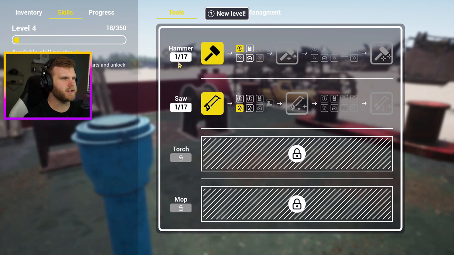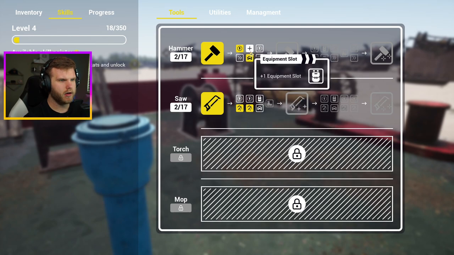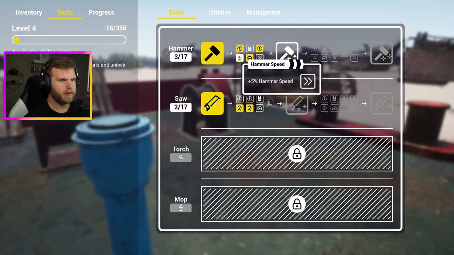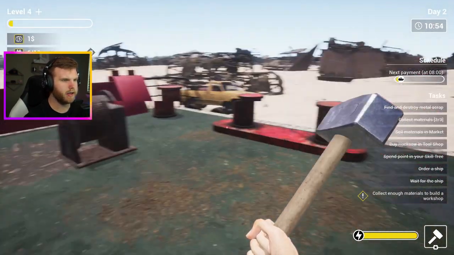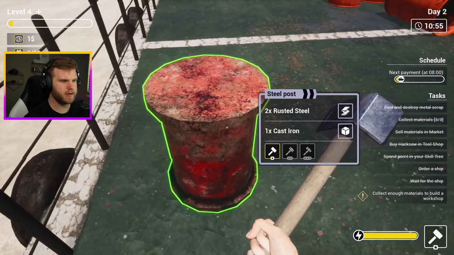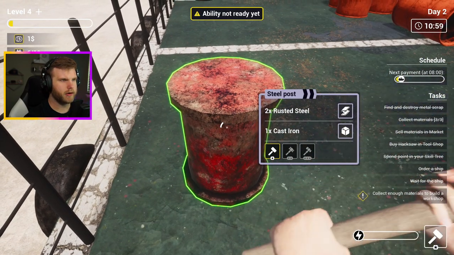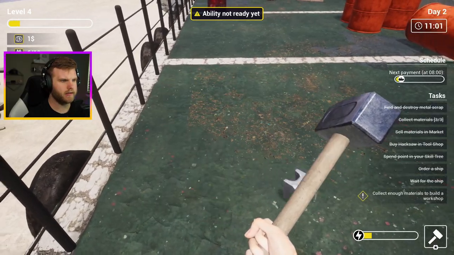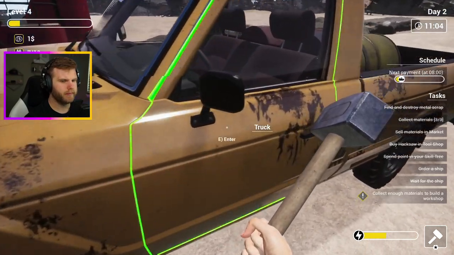We leveled up. Nice. Okay, we got 4 skill levels. Oh my gosh. Okay, let's upgrade our sharpness, our car slot. We'll do hammer damage and a super hit. What the frick? We have a super hit now? Give me something to super hit. I'm gonna super hit this thing. So you right click and it's a super hit. Oh, interesting. And it takes energy away. Okay, let's go back home.